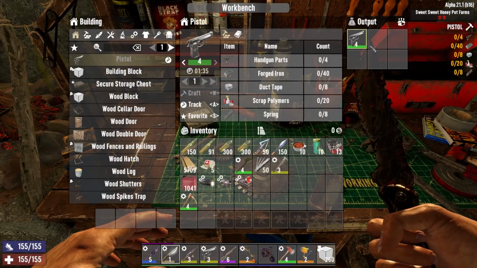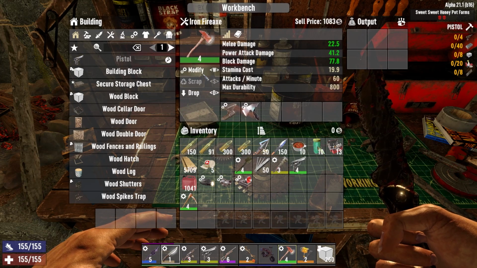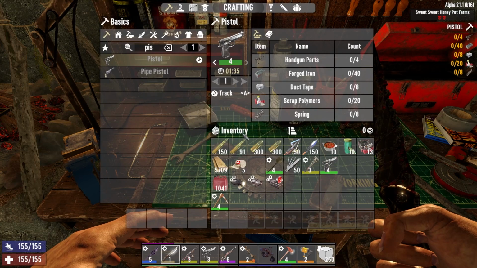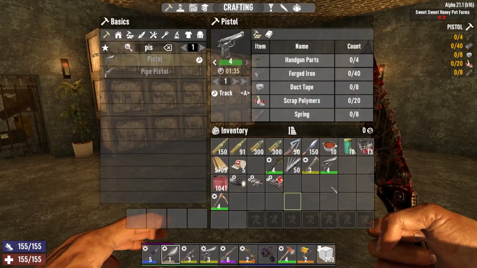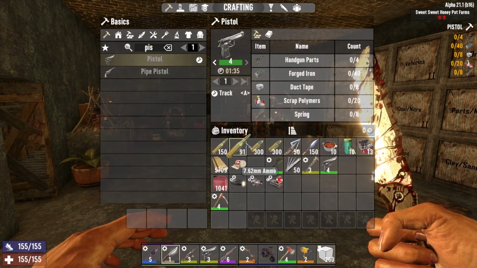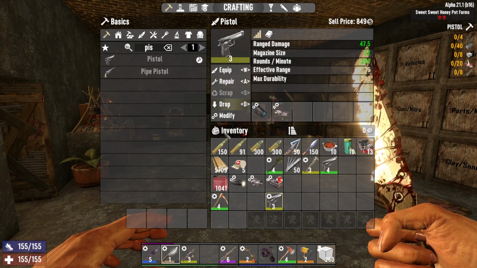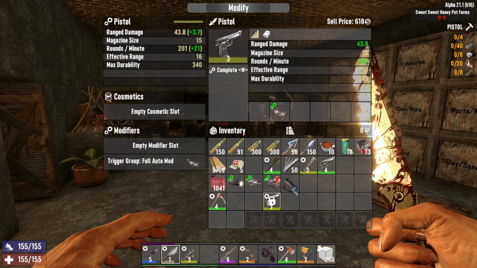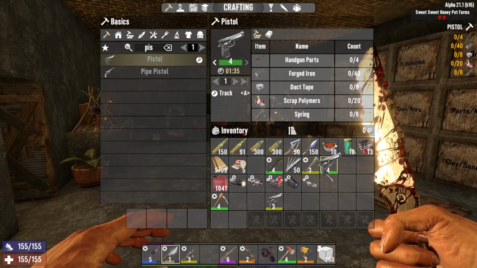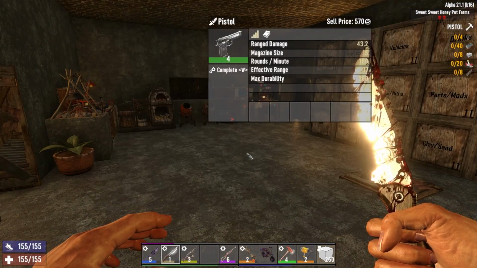Hey, gun number 4. All the others have extras on them. It has an extra, but I don't have any mods to put in there. So this one, let's see. Ugh, run away from the noise. Let's see, I got this one. This one only has 2, so I'm gonna take those 2 out. Complete.